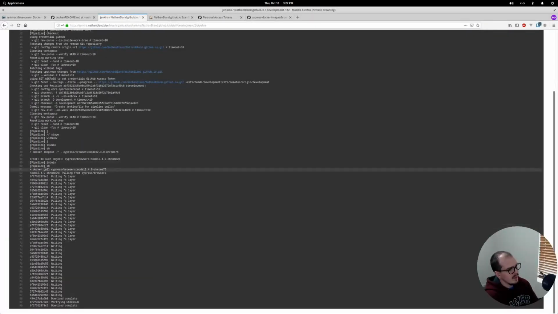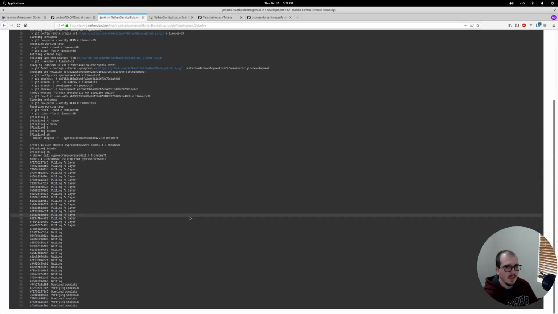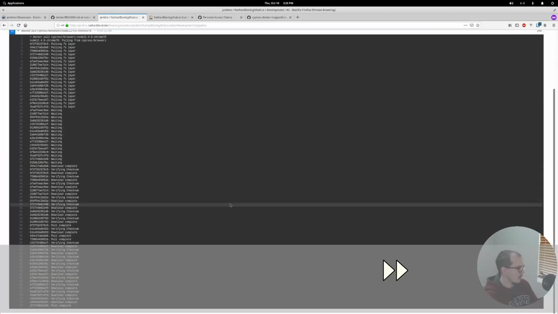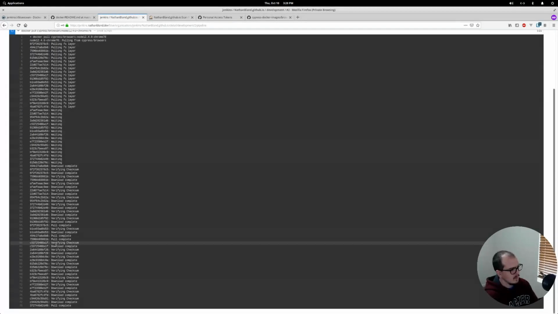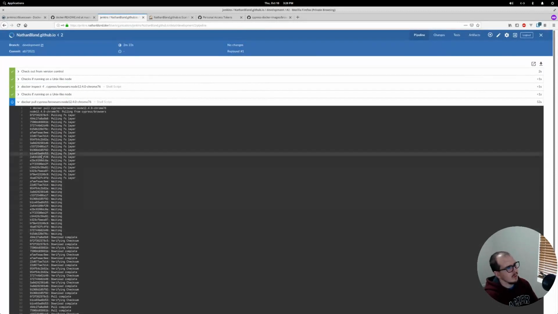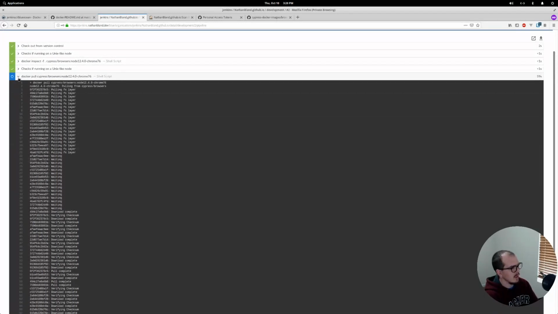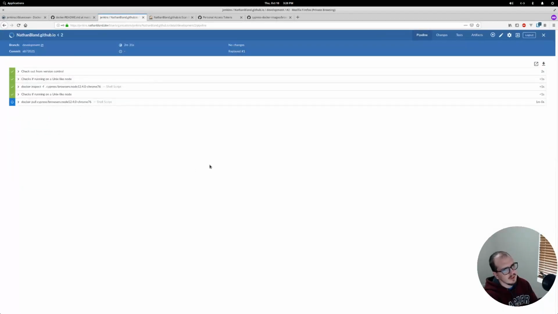Okay, we can see we succeeded in pulling our Docker image now. So that means we're actually connecting to the Docker daemon correctly, which is exactly what we want. An important thing to note here too, your pipeline will only have to pull this Docker image the first run. It won't have to do this every time unless there's been an update to the image. So you'll have a really long first run and then it'll get much faster after that.